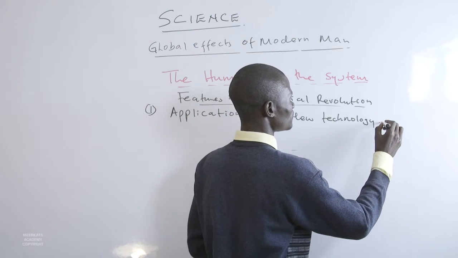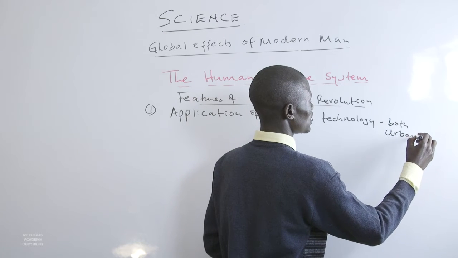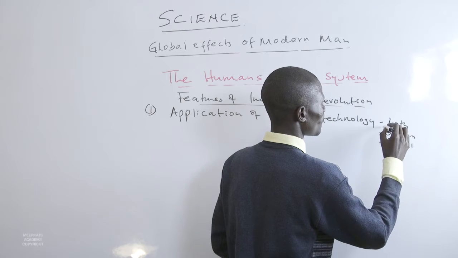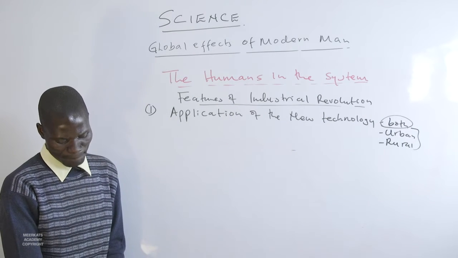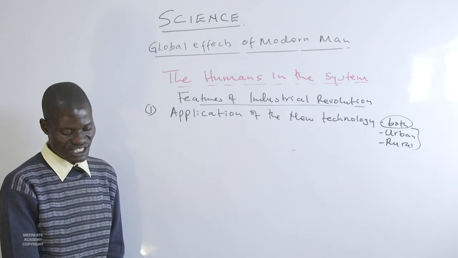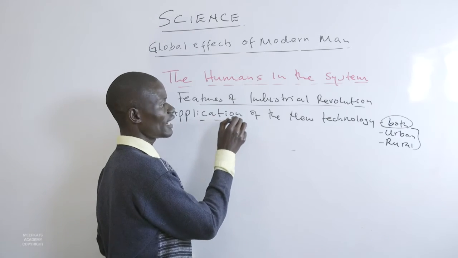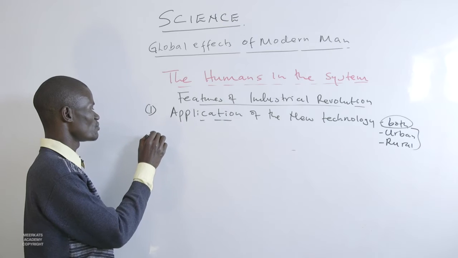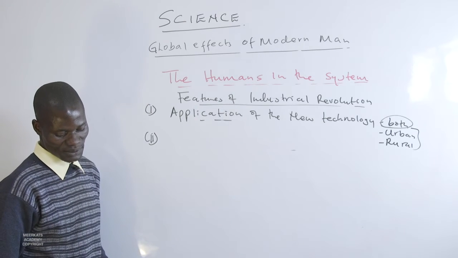This led to both urban and rural industry, and it led most of the industry to develop what we call the steam engine, electric power, and transport, because of the application of the new technology. And that is where the development of the steam engine, transport, and communication also developed.